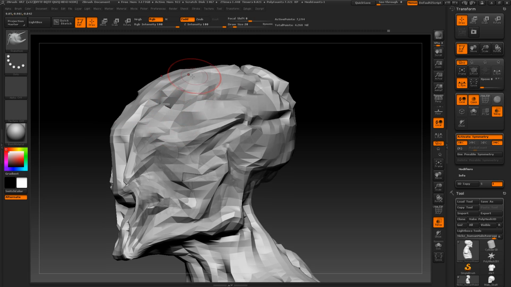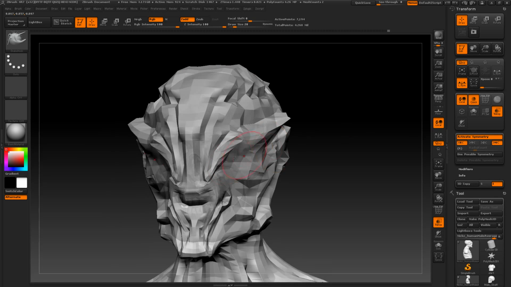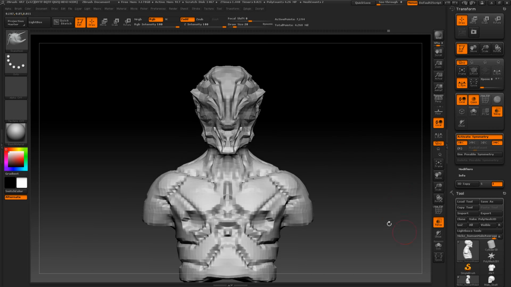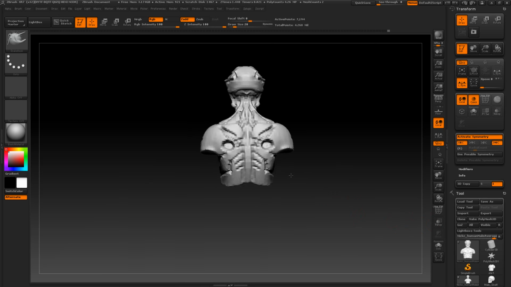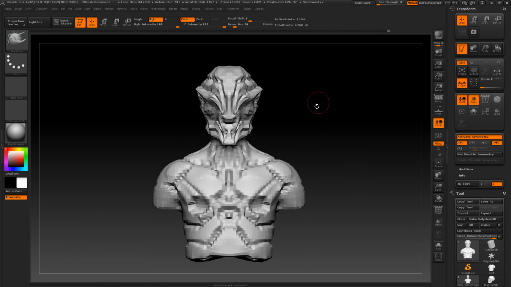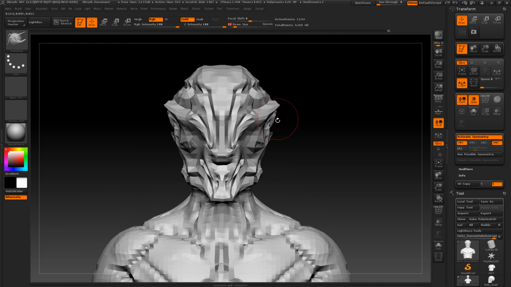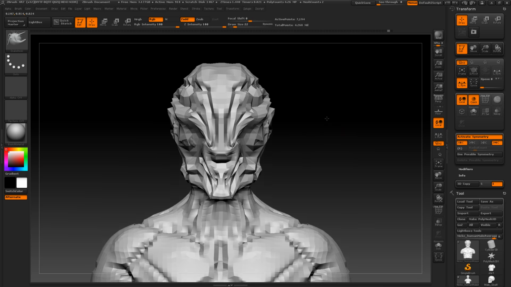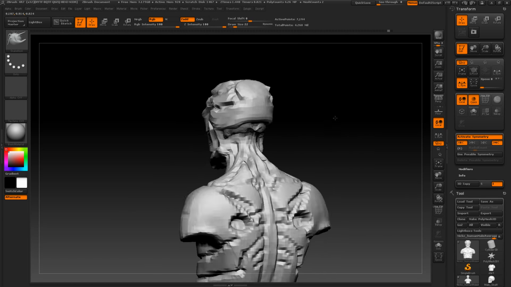So the opening should be from here somewhere, so it opens and we can see the skull inside. That's my whole point, having a skull inside. The body is a little bit tiny, and I also don't like these parts here as well. I'm not going to spend that much time on it.